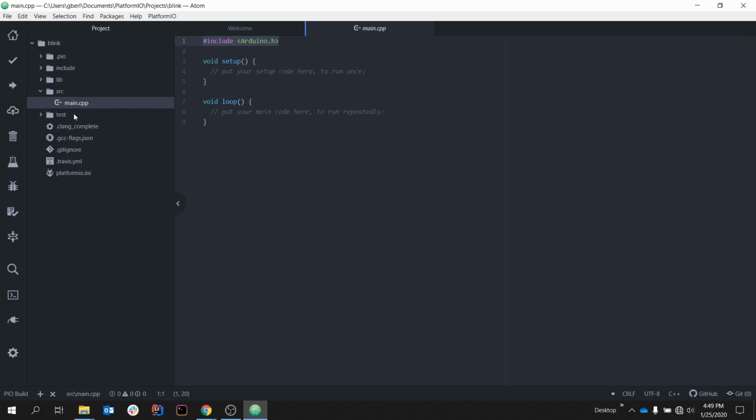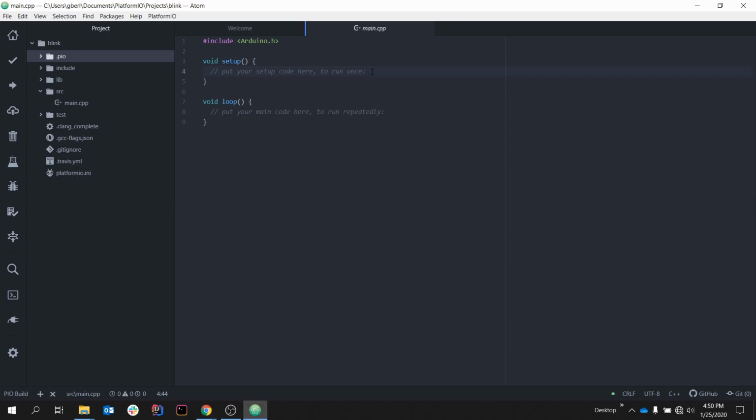You have test, which is some more advanced stuff. Lib, this is if you have any custom libraries that aren't downloadable. I'll get to that in a minute. And then includes, so if you had any files that you wanted to include in your project. And then this one is just for PlatformIO stuff. I wouldn't mess around in there. Okay, but basically I just wanted to run through a quick example of the Blink program just to show you some of the features that you get with this.